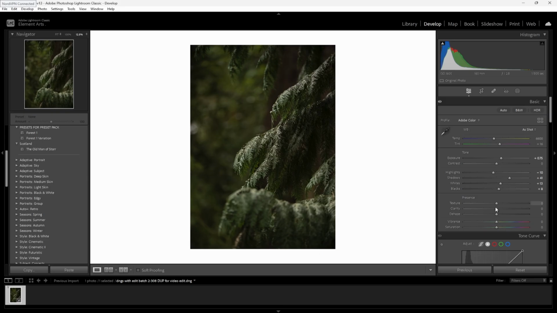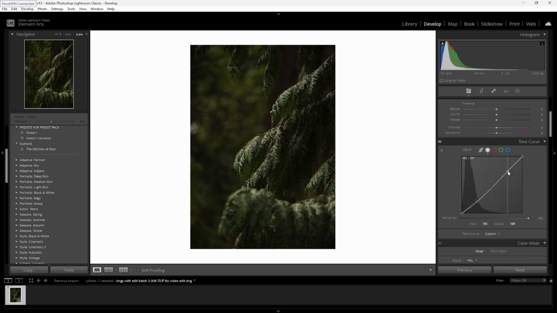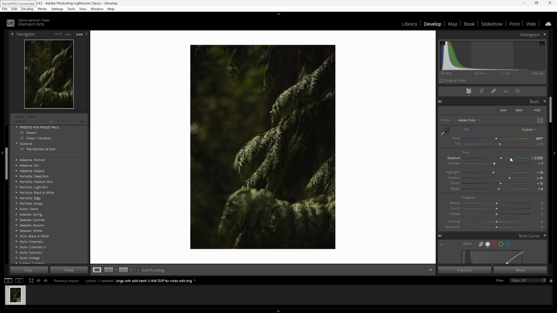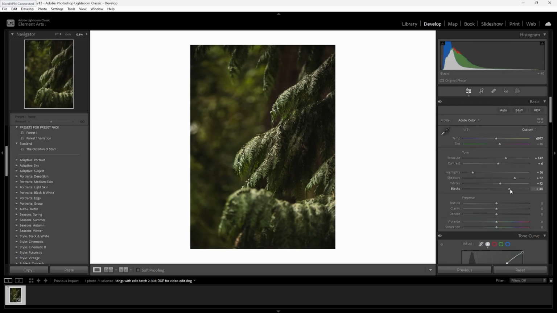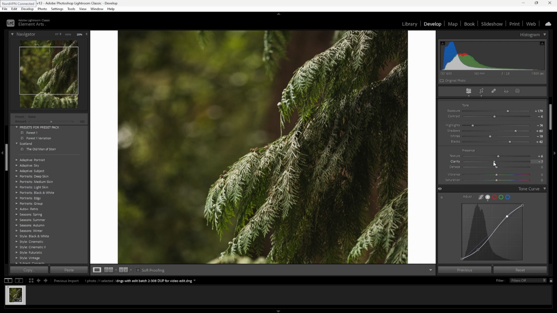So in this stage, I'm just trying to adjust the sliders to balance out the image a little, by maybe dropping the highlights and the shadows, and creating a slight S-curve in the curves menu to add a little bit of contrast. In this step, we are basically covering all the basics and the stuff people talk about in most Lightroom tutorials. It is important to know that this is all based on personal preference, as every image is completely different. So after doing all that, I usually bring down the dehaze slightly as well as the clarity to soften the image, and then combat that by adding a little bit of texture.